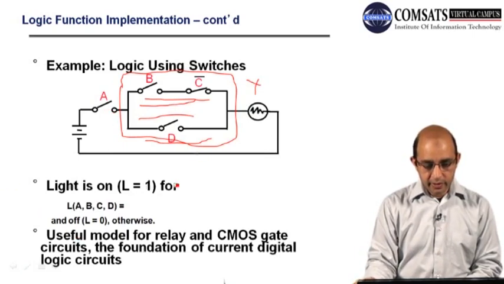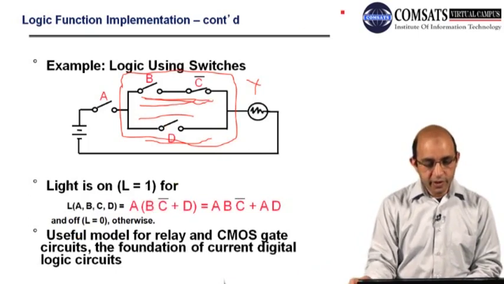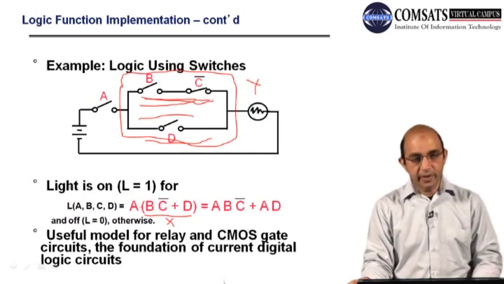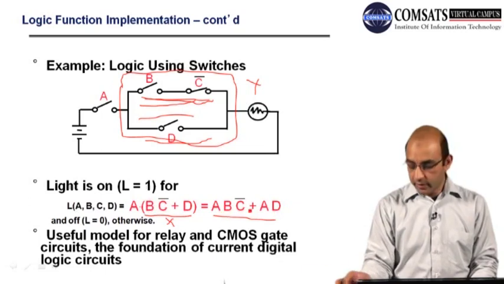And this or this will be closed, right? So you can see that we have A, so this is the AND operation, and if you take this as X, right? So A dot X, right? Then if both the inputs are high, or both the switches are closed, then we will be getting a 1, right? And if you solve it, you have to multiply A B C bar plus A D, right?